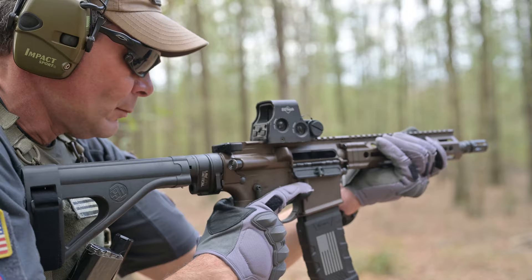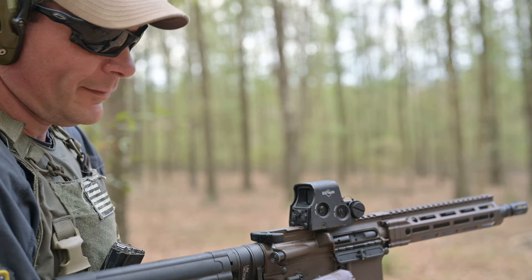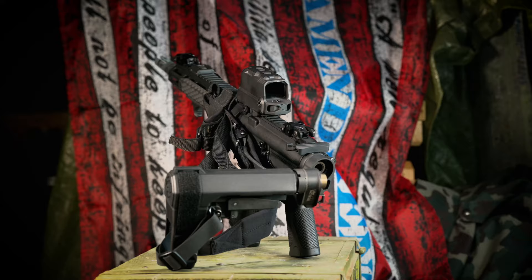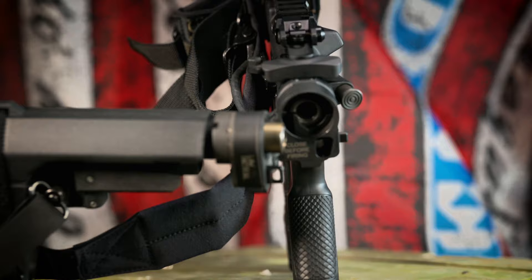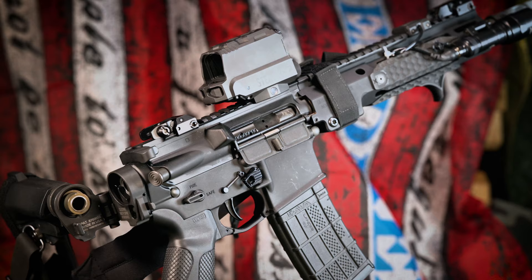Yes, you can put this in a backpack, but it's going to be much, much slower to deploy than simply reaching into your inside-the-waistband holster or pocket holster and deploying a standard handgun. What it's really useful for is if you're in a scenario where you need something bigger — like those recently fiery but mostly peaceful protests — and you need to escape mob justice. Do you really want to be limited to 10 or 15 rounds of nine millimeter? Or would you want something like a 300 Blackout pistol, which you can quickly refresh with a second or third mag and navigate to your vehicle with your family and get the hell out of Dodge?